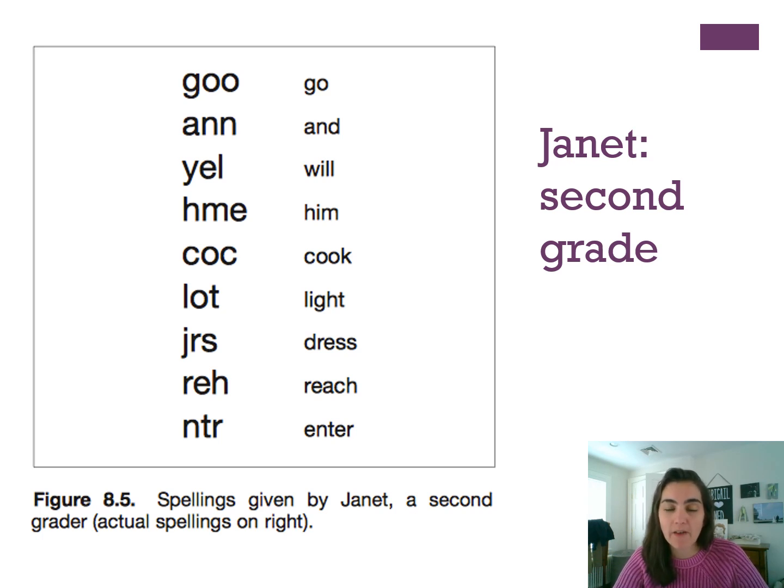Now, yes, some of them have vowel teams, but the O vowel team, that's very common. There's all those low-level sight words, book, cook. And then the EA in reach, that's a really common high frequency vowel team. So again, even if she was guessing, that would probably be one of her choices, EE or EA. What do we see her do? We see her do the double O in the word go.